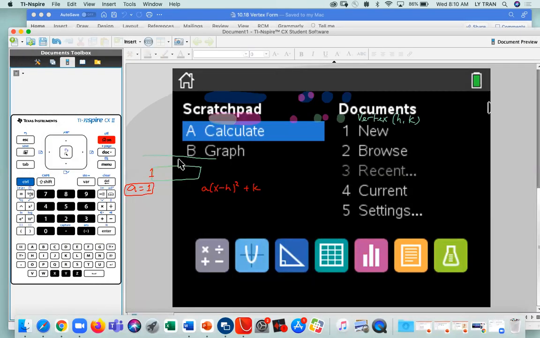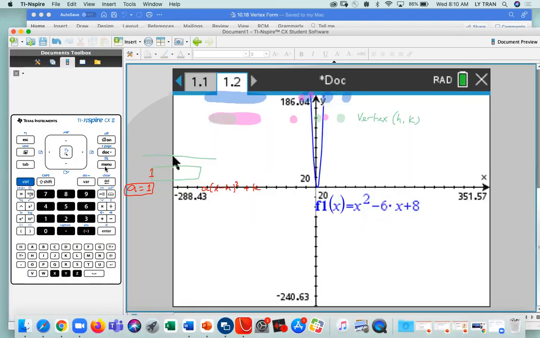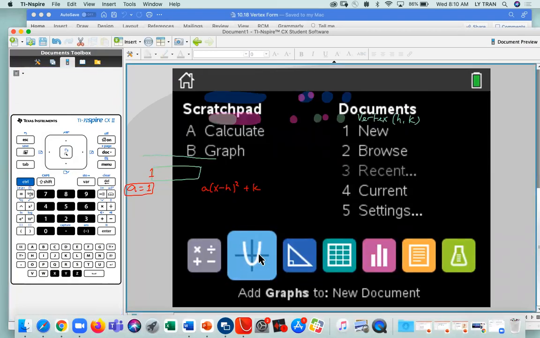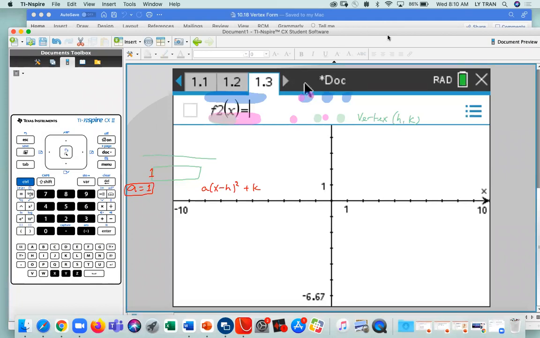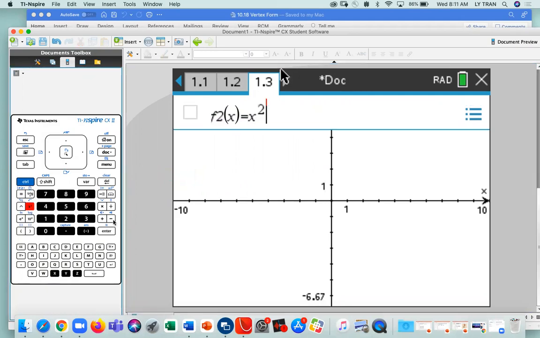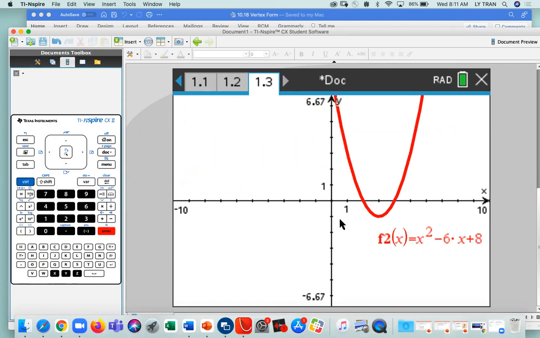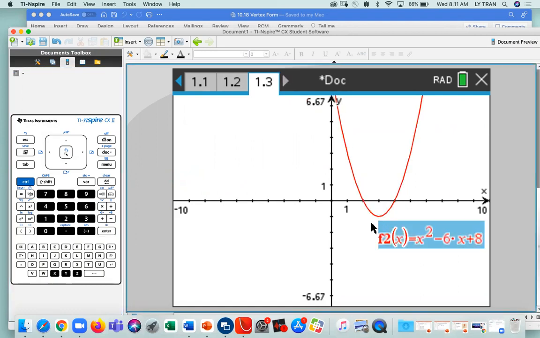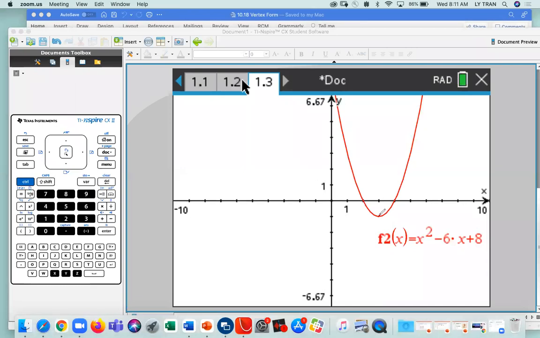So I'm going to go to the calculator. I always press home, then choose this one right here, and it'll give me the graph. What I'm going to do now is type in the equation exactly the way it looks: x squared minus 6x, and then plus a. Now, as you can see, you will be able to find your vertex right there, at the lowest point on the face. This one we can clearly read; it's very, very simple to read. That's going to be 3 and -1. So the vertex is 3, -1.